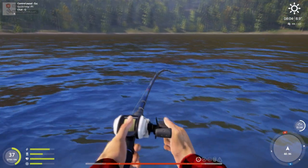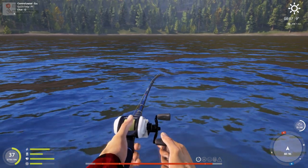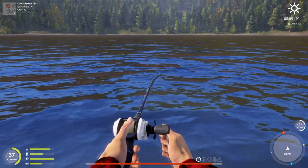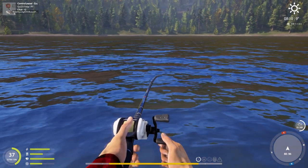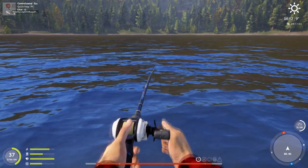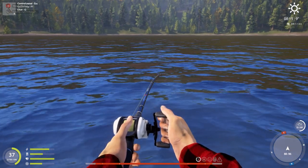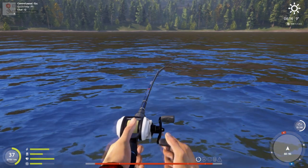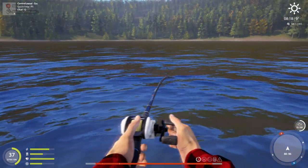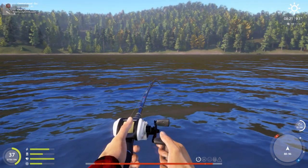Well, I got a big one. You did? Yeah. I hope it's another trophy broad whitefish. I just got a trophy just now. You see that? And this got trophy room. I hope this one is another one. I don't see it yet. 7.2 kilos, I guess. Never mind, I'm recording. Soon you can watch it on YouTube.